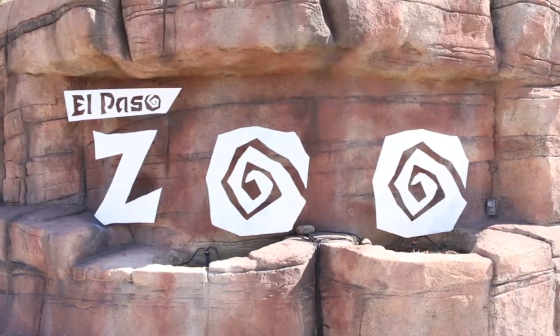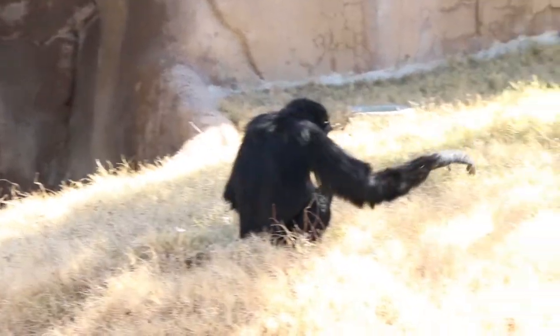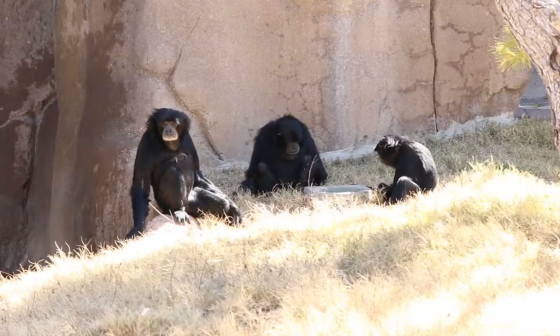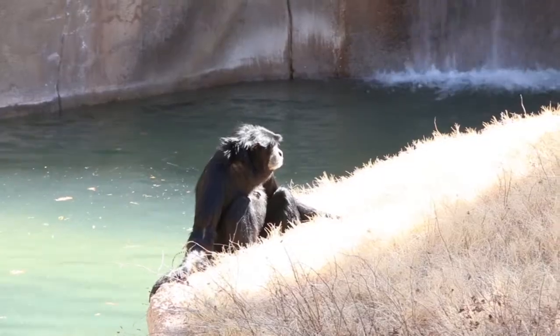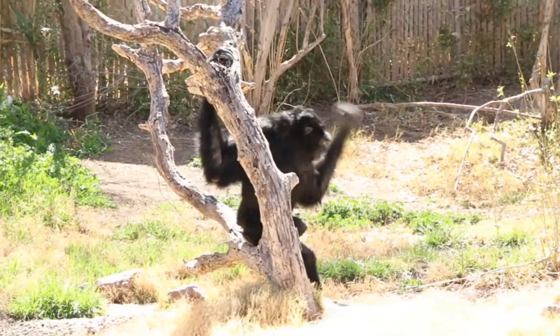It's Gear Friday, and let's face it, there isn't too much gear involved to visit a zoo. Let's explore three interesting aspects of the El Paso Zoo you may not know. First, let's meet Tex. He was diagnosed with diabetes, so he actually has to have insulin every single day. Tex is a siamang who lives in a family unit with a female and their teen daughter. We started noticing that he was eating a lot but was not gaining weight, and at one point he was weak and seemed disoriented.